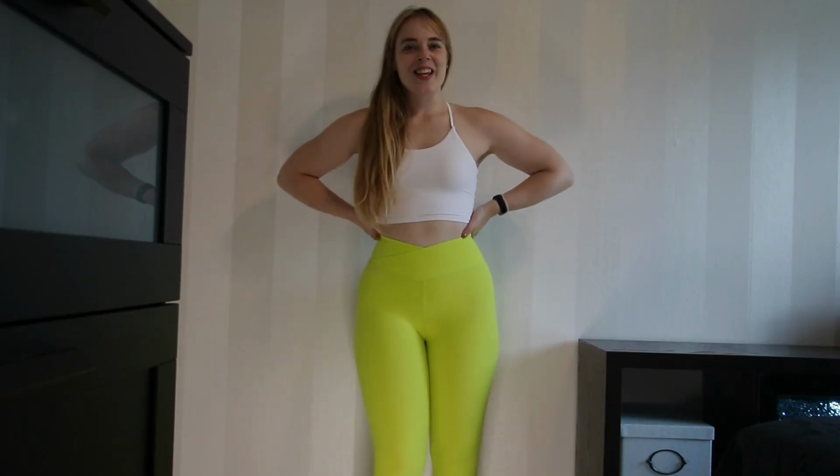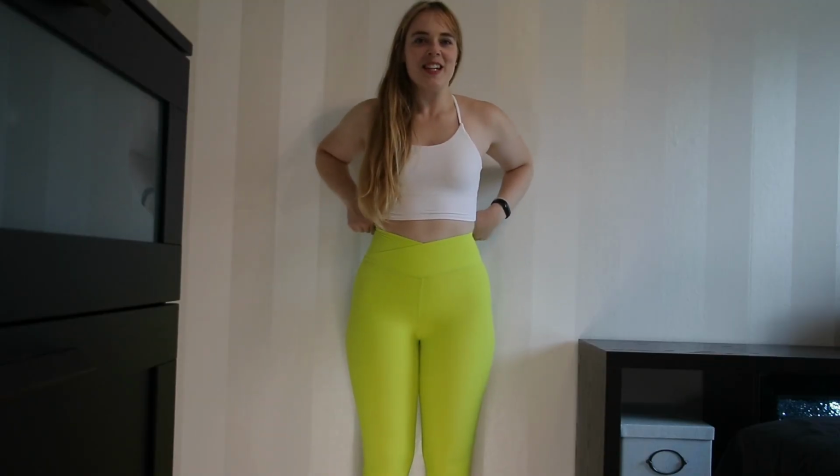Alright, let's see these on and see if they're actually squat proof as promised. Okay, on to the Hourglass Leggings. So I really, really like this color.